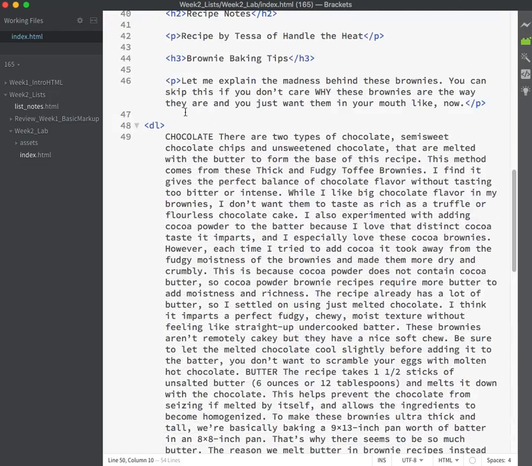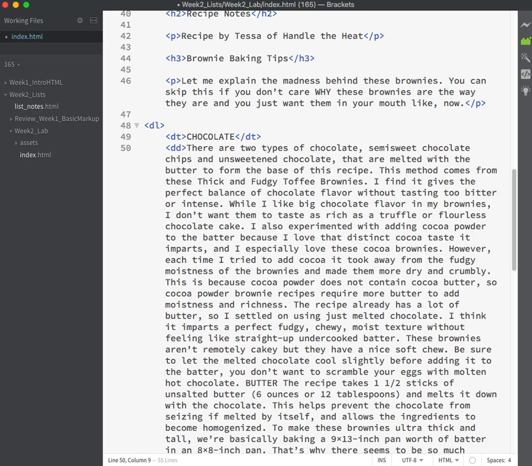Okay, one at a time. Chocolate. This, I think, is supposed to be the term. I don't love putting this all in caps, and I mean, it's okay. There's so many clients who say, "Oh no, I want this term to be all in all caps." And it's a wonderful thing as a CSS programmer to be able to say, "Oh, don't go change it in your database or don't go change it in all your pages. I can just write one line of CSS and make that change." So this is just to say, preview for later: don't worry about the case of your headings and things. You can always change that later with CSS.